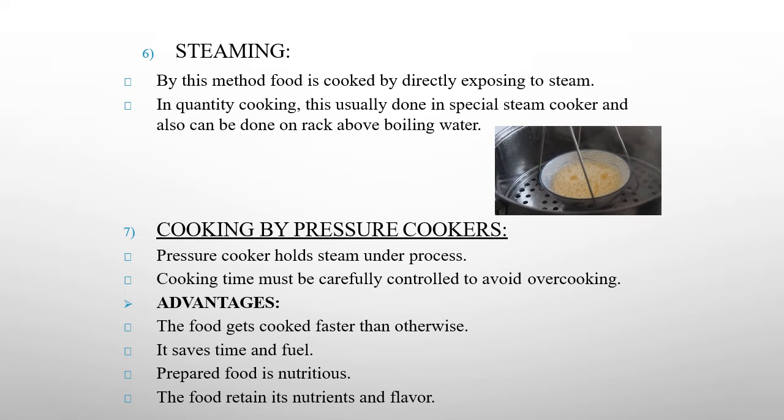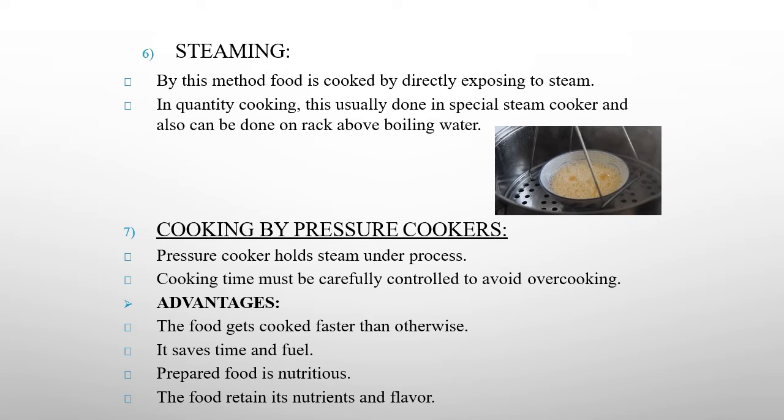And the sixth method is steaming. By this method, food is cooked by directly exposing it to steam. In our homes, our mothers do this with different types of steam cooked products. Examples are idli and puttu. These are different examples of the steaming method. In quantity cooking, it is usually done in a special steam cooker, and it can also be done on a rack above boiling water.